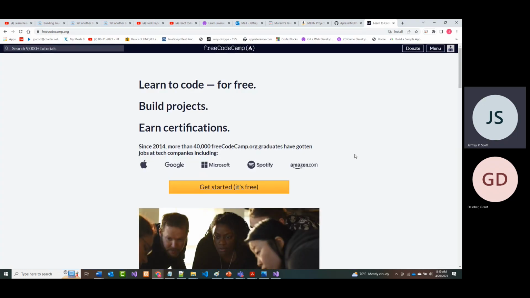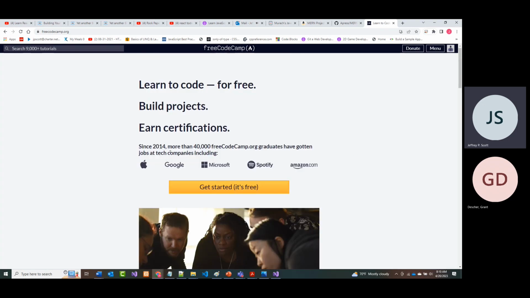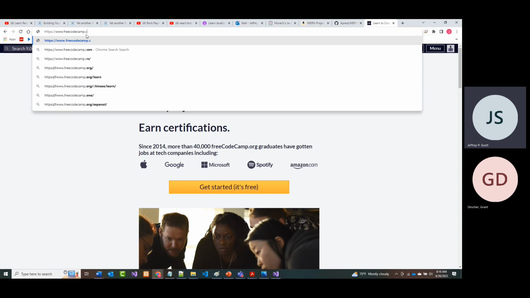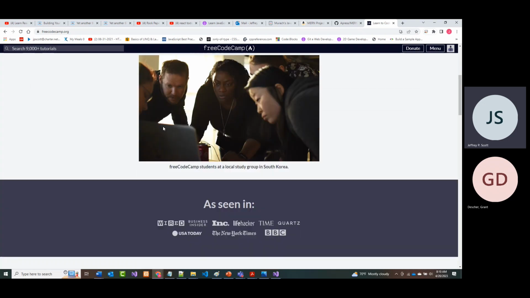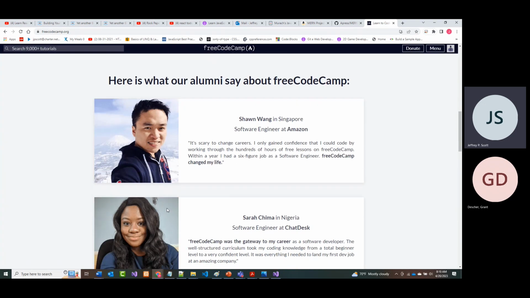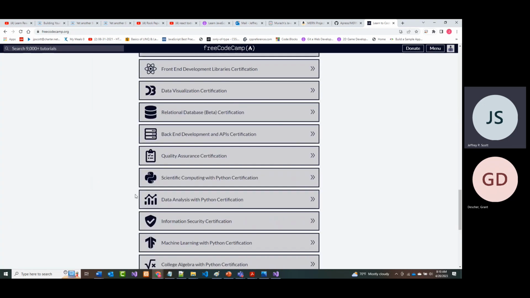All right. And again, they've got tons of different stuff on just about anything you can think of. And I don't know if this is the right one or not. There's a codecamp.org, and I think there's a .com as well. But when you start looking at these, it looks like this is the same one. When you go through and you start looking through enough of the stuff that's in here, you're going to find that basically there's going to be certain sites that you're always going to get links to.